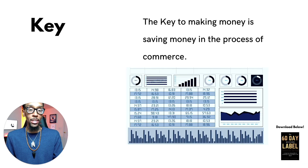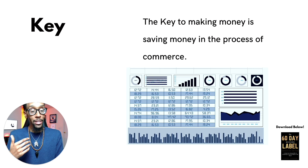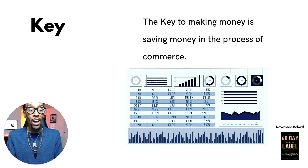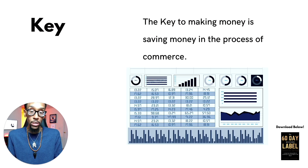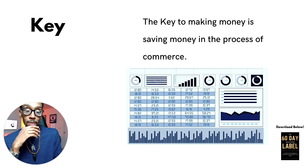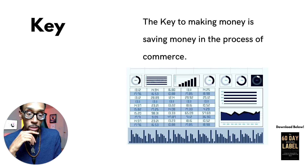The key to making money is saving money in the process of commerce. This may seem like a really simple statement, but once you start to spend money as a record company, the first thing you're going to do is spend to get the job done. You're not quite thinking about how much am I going to save on this transaction to get the same amount of work. That's usually somebody who's a little bit more finance savvy. But after you get down the line a bit, you're going to ask yourself that exact same question after you spent a lot of money — how can I save more money, get the exact same result, so I can have more money to fund more things later.